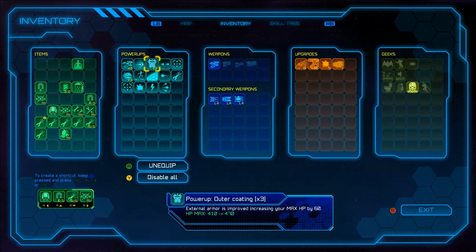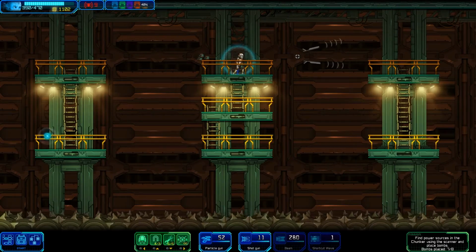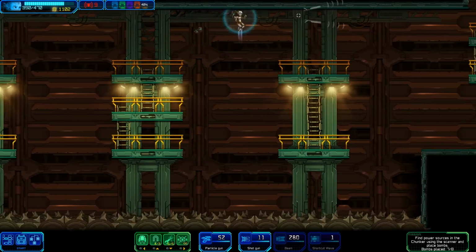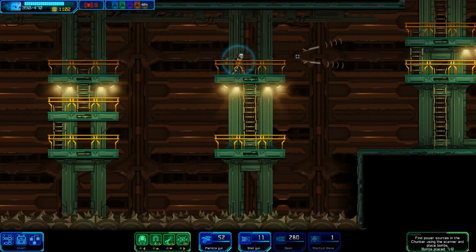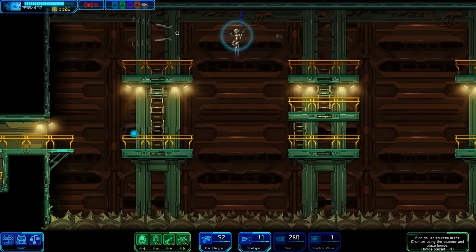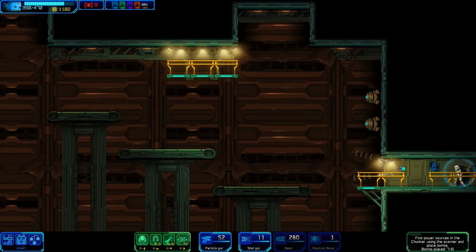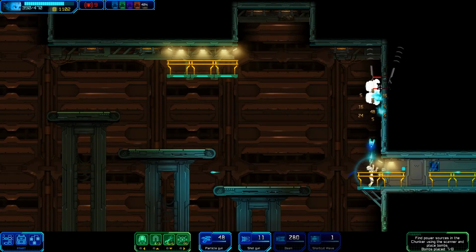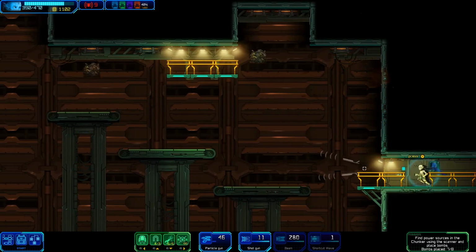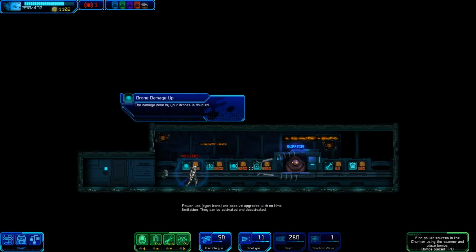Oh, I'm looking at my inventory, and we need one more of them. Okay, so we could have gone up. Is that true? Oh yeah, we could go up here. But we've kind of killed everything off this way, so we're gonna go this way first. We have a cool double jump, so let's do this. Sorry about that. We do not have enough energy for any of this.